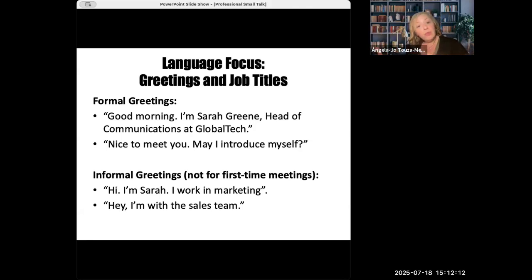And we use formal greetings when we meet someone for the first time. We use informal greetings when we know someone already, or we're interacting in an informal setting. So let's say that, for instance, if we are at a conference and we're walking up to someone that we admire and we want to greet them, in that context, we would be formal. If instead we are talking to someone in the context of, let's say, a lunch meeting, or someone that already works in our same organization, but that is a peer, we'd be more informal. A peer is someone that's at your same level in an organization. So with that, does everyone have your vocabulary sheet?